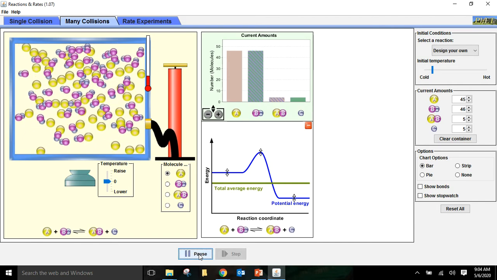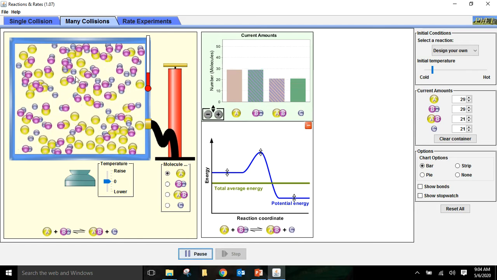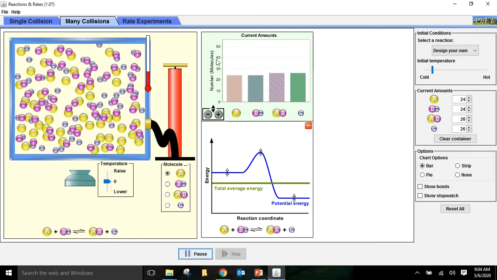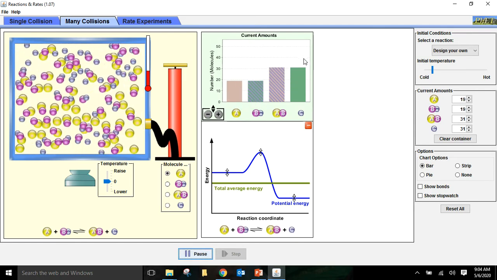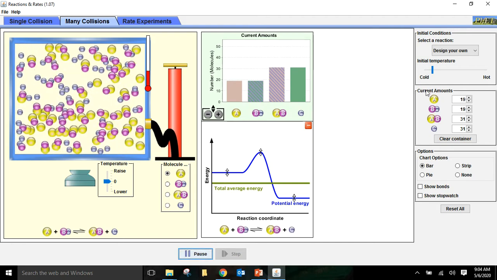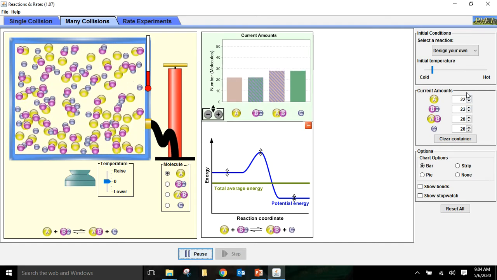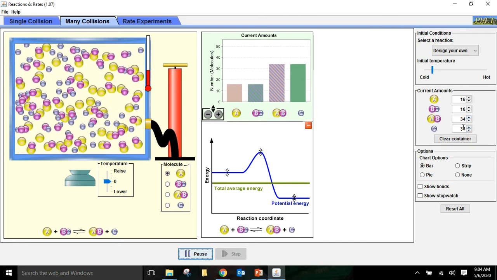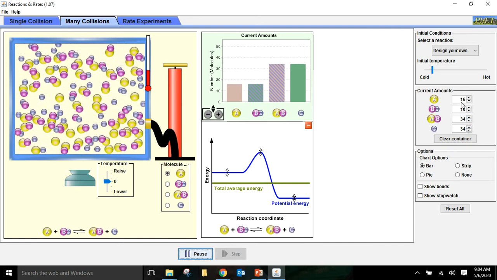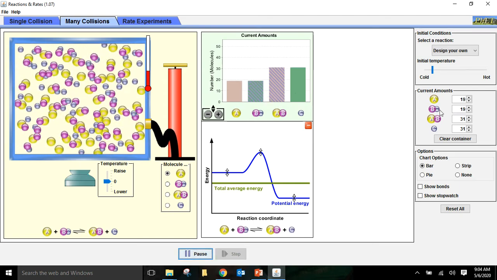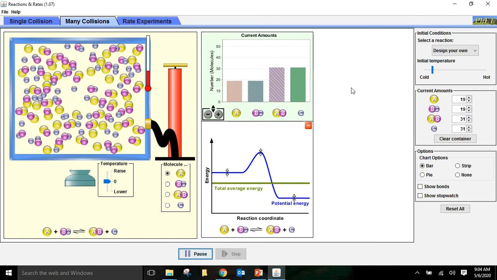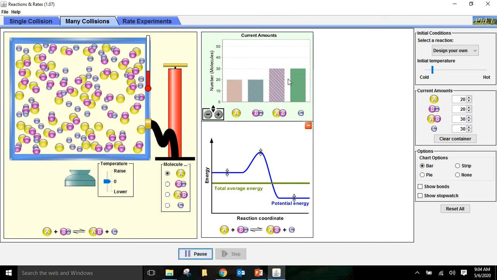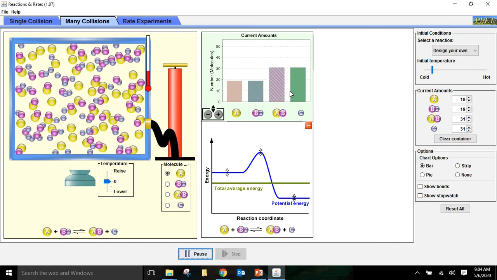Well, reactants will collide. And when they collide, you can see they go from being this massive pile of reactants to a bigger pile of products. And you can see over here in the concentrations that it started 50-50, but now there's actually more products and less reactants. And it's kind of shifting back and forth because at this point, it's reached equilibrium. It's making and breaking the products and reactants at relatively the same rate. It's not perfect because there's not enough particles in there.